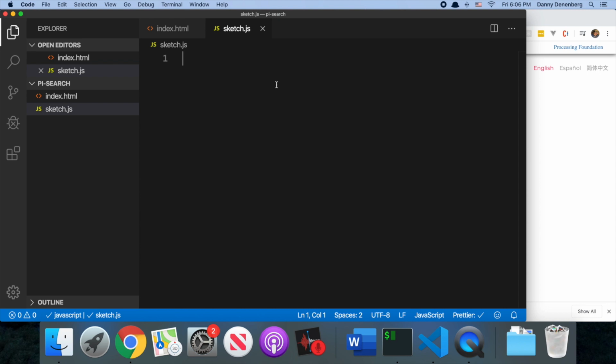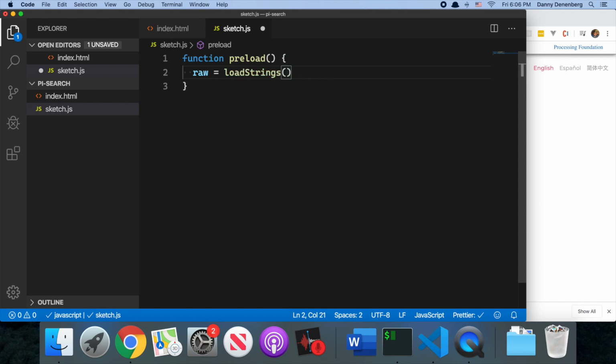p5 uses a preload function for doing heavy loads like this before you need to interact with it, when the page has loaded. So let's say raw, just like the Coding Train did, raw equals loadStrings.